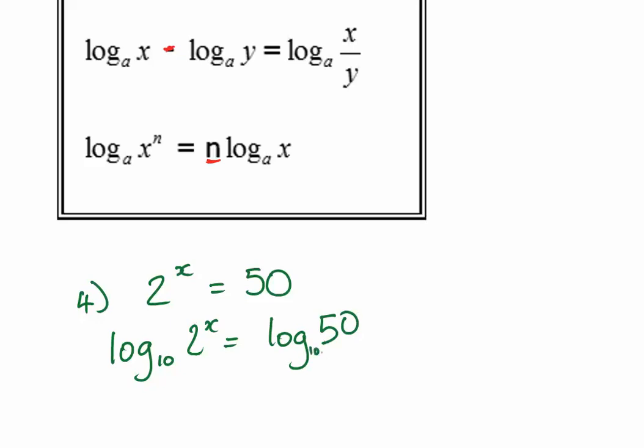That's perfectly fine. What we've got on the left hand side of the equation here is a number. What we've got on the right hand side of the equation is a number that is the same. So it makes sense that the logs of those two numbers that are equal must be the same as each other. Now then, we can see straight away here how we're going to use this log law, because log of 2 to the x we can write as x log of 2.